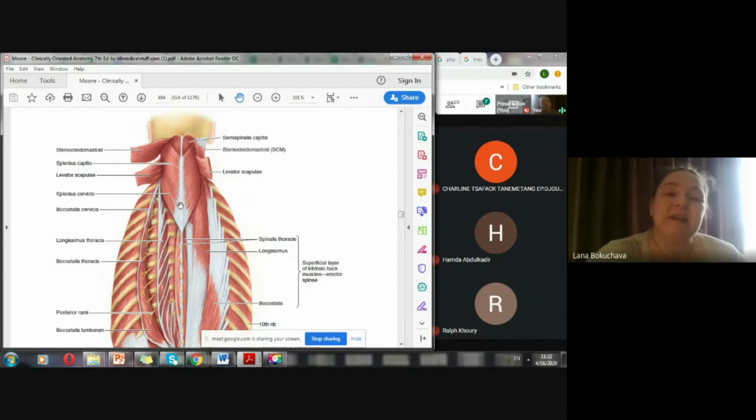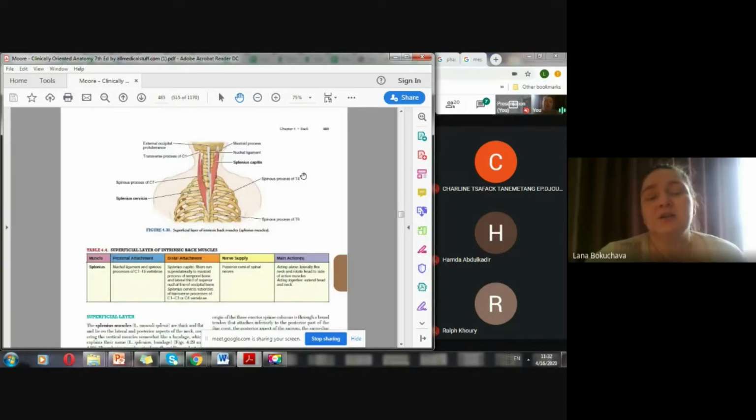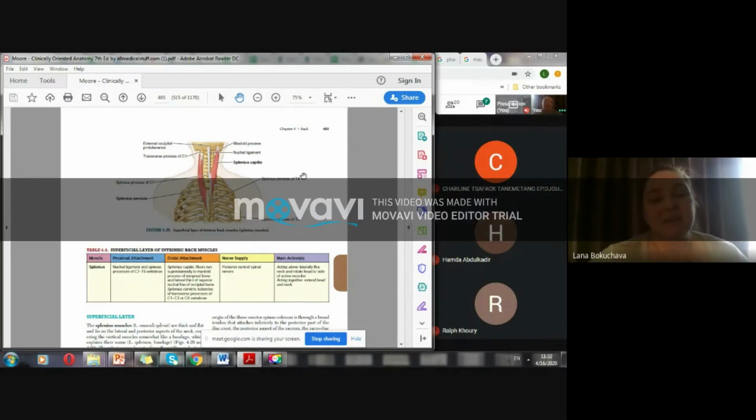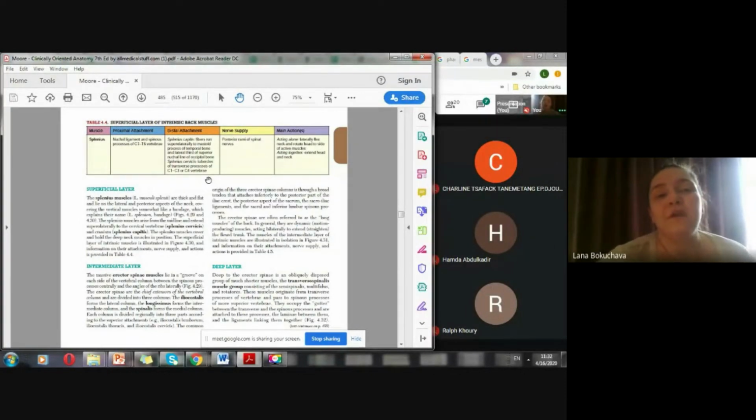And as a result, this splenius has, according to its attachments, it should have the proximal attachment, yes, towards the median plane, and it should have the distal attachment. So because we're starting for the first time the muscular structures, you can find the information not only about the attachments, but as well as about the nerve supply and the main actions. You can see them here in the table, and as well as you can see that in the portion of the text. But I would like to ask you that I need only, in the body systems 1, I need only the portion of the attachments, proximal and distal one, as well as the main action.